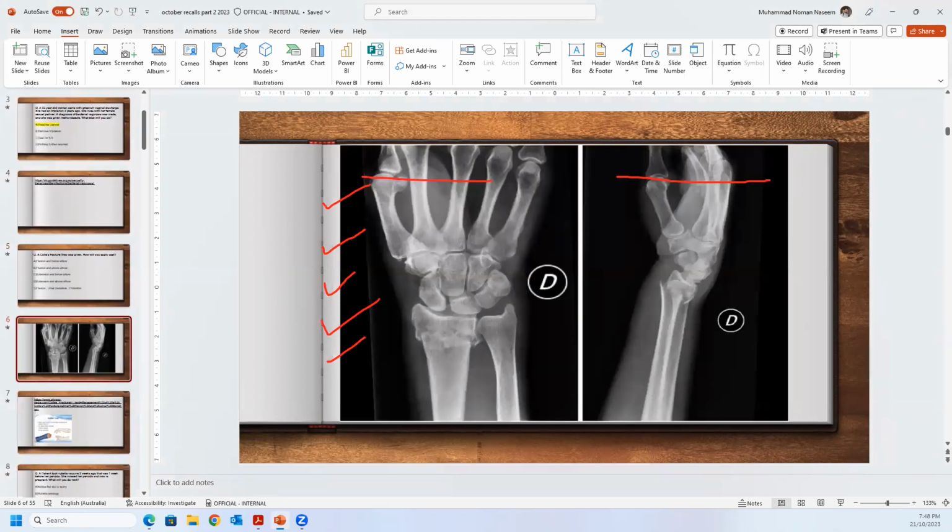So can anyone tell me what are the findings in the Colles fracture X-ray? Very good. Your answer is absolutely correct. What are the findings in the Colles fracture? Distal end of the radius is fractured and it is posteriorly displaced with angulation, okay? It's not just the distal end of the radius fracture. If the distal end of the radius is fractured and anteriorly displaced, what would you call it then? That is a different fracture. Yes, it's a Smith's fracture. So you need to remember anterior angulation and posterior angulation, and this will differ the type of fracture your patient is having. So very good.